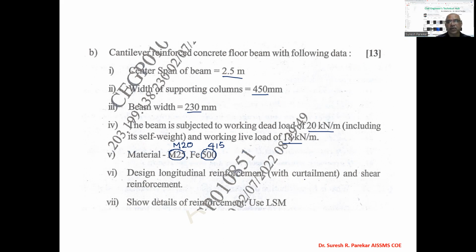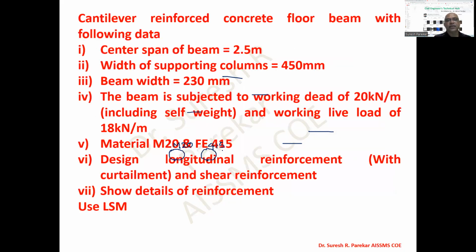Design the longitudinal reinforcement with curtailment and shear reinforcement. Show details of reinforcement, use LSL. Only this was not taken. Values are taken as M20 and FE 415. So we have this problem, and you can see here I have taken these values M20 and FE 415. The whole problem was solved, so I will not revise it again.